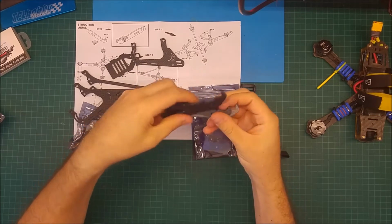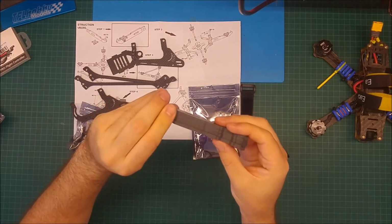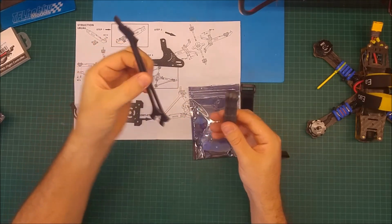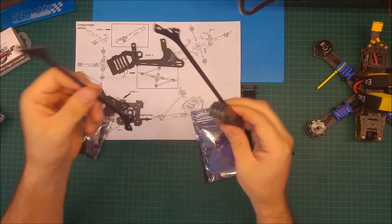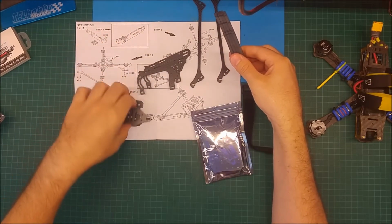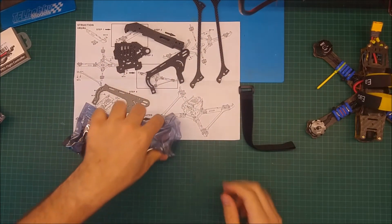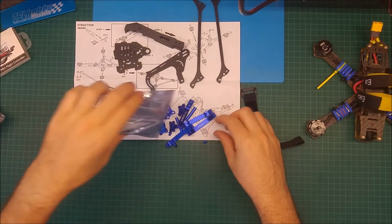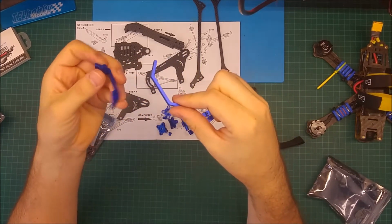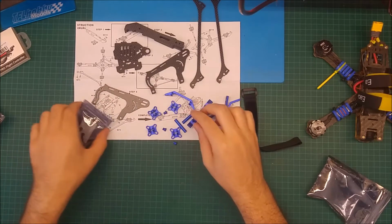So you have 4 arms, identical. Hopefully Banggood will get spare parts for it, spare arms. You have this, which is for reinforcement of the arm. Not sure if I'm going to use it. Then you have the actual center frame, bottom and upper plate. And you have all these nice aluminum parts closely. You can see here. Very nice. And you have all the screws.